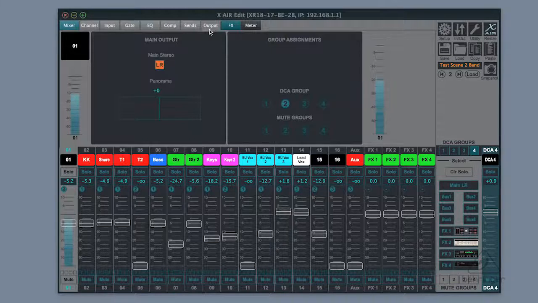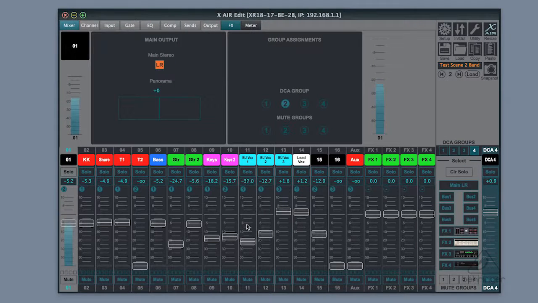For instance, in an application, if I wanted to move up or down all of the drums or all of the backup vocals, I could assign them all to a DCA, bring down that DCA fader, and it would bring down not only the volume to the output, but the volumes of those vocals to other things like effects, reverbs, and things like that, so that all the volume will come down at the same time. So let's take a look at that on the screen.